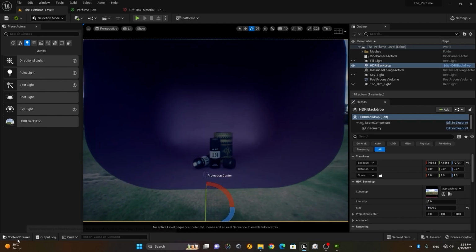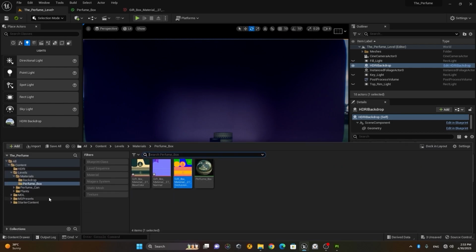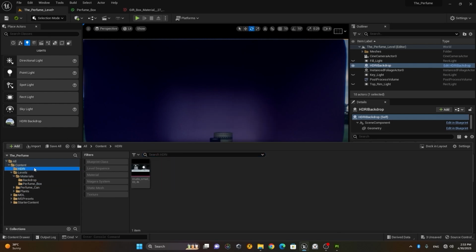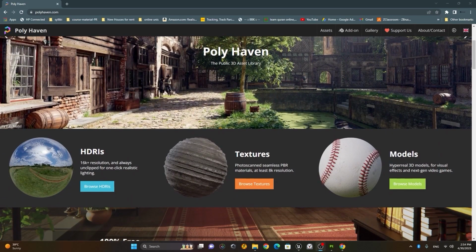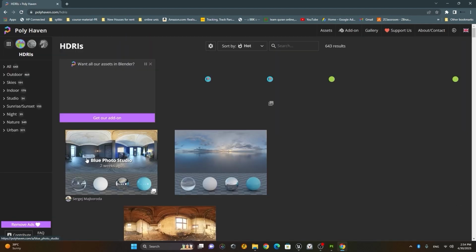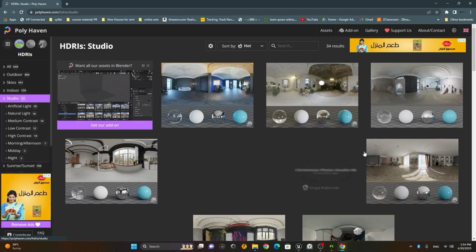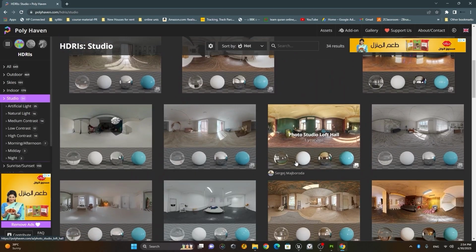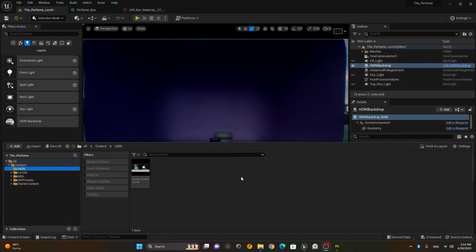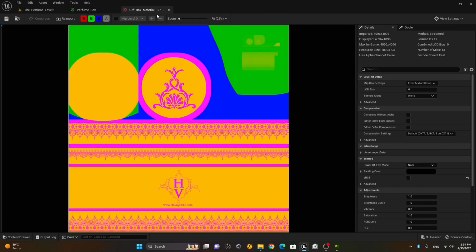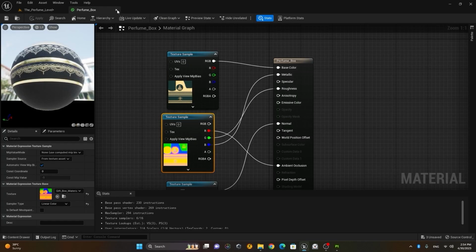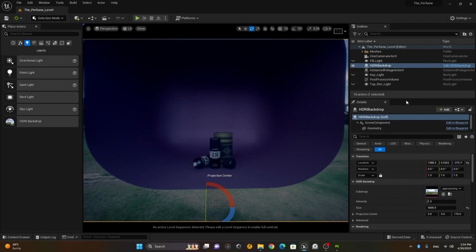So what I can do here is that I can download a studio light setup. Okay, so this website is highly recommended because I usually download my HDRIs from here. So I can go to the HDRI and I can go to the studio and download any studio light setup that you are looking for. So I have downloaded this studio light setup. So what I can do here is, let's close these for now.